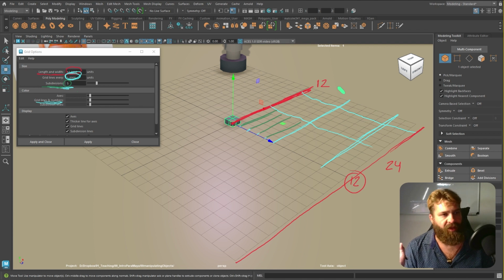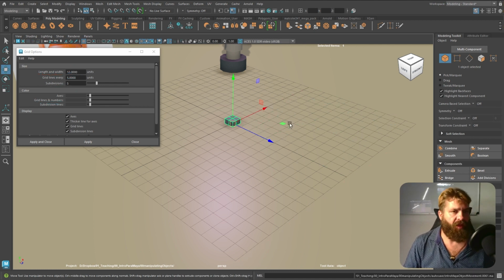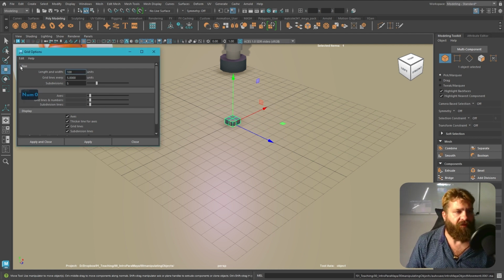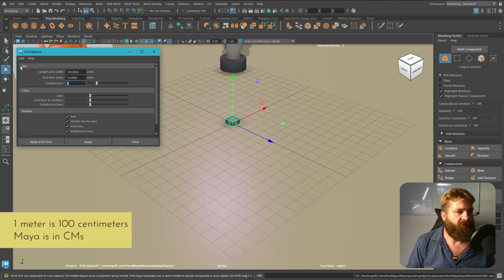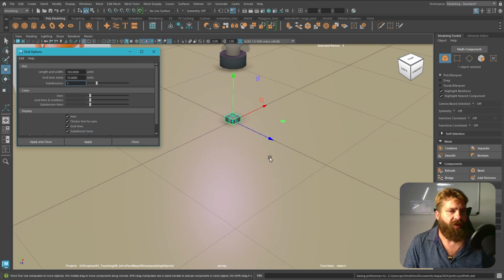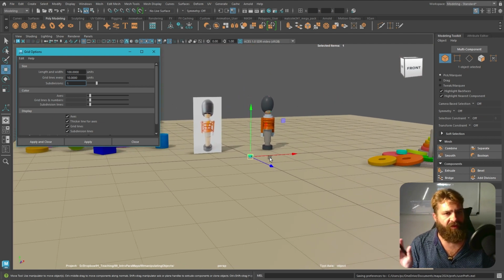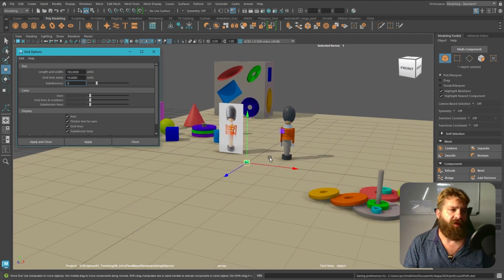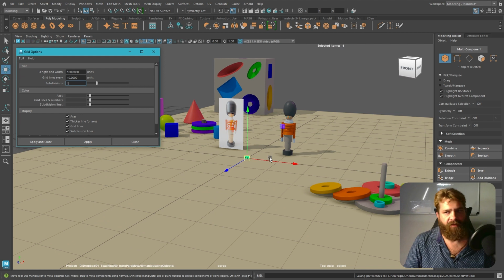I usually take away the subdivisions entirely because I find it a little bit distracting. So what I do instead, just to simplify it, is I go, all right, let's do 1 meter, and it's dividing every 10 centimeters, and there's no subdivisions applied. And now I've got a grid that's a lot simpler and easier to work with. However, if you're doing anything that's a little bit more complex, feel free to add subdivisions in there very easily.